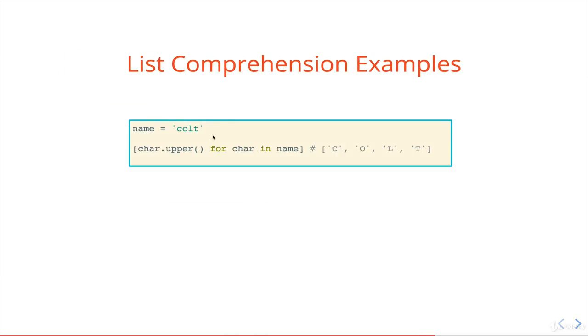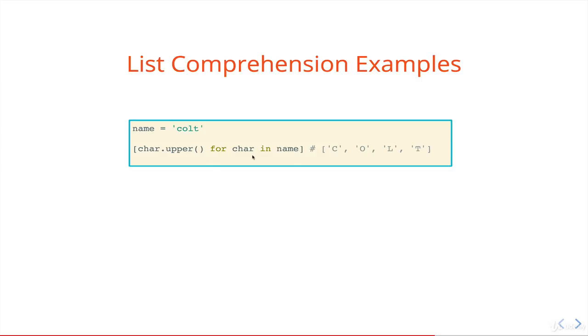So here we have a string, and remember we can do a for loop over a string for each character, and for each character in name, we're going to take that character like C and uppercase it. So upper is a string method. We saw it briefly, I think, in rock, paper, scissors, if you watched it. We also saw lower, but all it does is it takes a string and converts it to uppercase in this case.